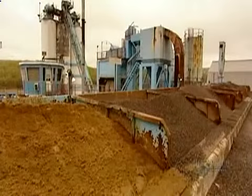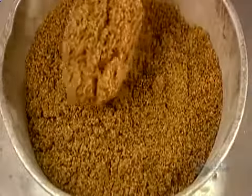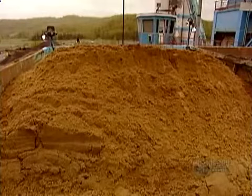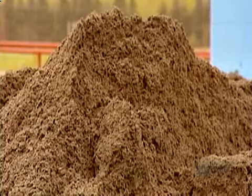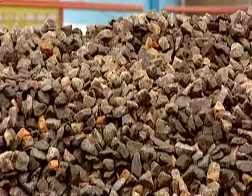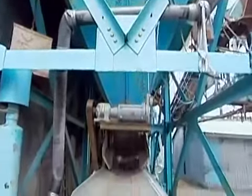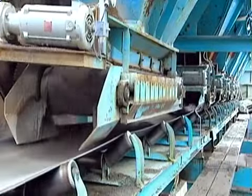Exactly what goes into the paving asphalt depends on what's being paved, but generally, these are the 4 ingredients. Sand, stone dust, 5 to 10 millimeter stone, and 10 to 14 millimeter stone. The ingredient proportions vary according to what the paving asphalt will be used for. Stones, along with sand and stone dust as fillers, usually make up about 95% of the mix. The remainder, added later, will be liquid asphalt cement.